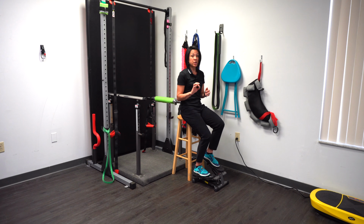Again, you have to be pretty high level to do this exercise, so do not do this unless you're someone who can already walk pretty comfortably without an assistive device. The reason I'm showing it like this is if you sit on a little bit of a higher stool, it's a little bit safer and a little bit easier to get onto it.